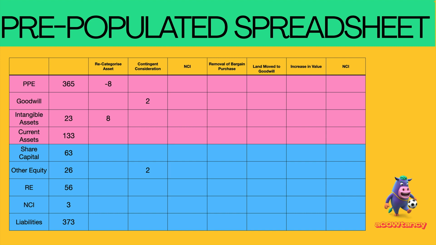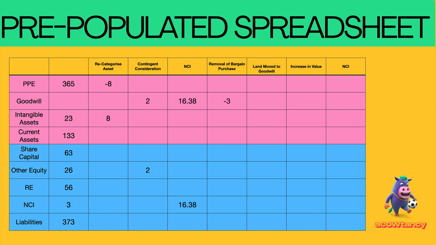It's just double entry, debit goodwill, credit other equity. So we needed to add on NCI to goodwill. So we debit goodwill, credit NCI in the liabilities. So when you're in the same category, so when you're all in the pink, you want 1 positive, 1 negative. If you go in between categories, between the pink and the blue, they both need to be the same sign. It's just how the double entry works.